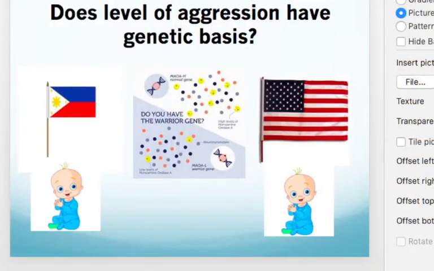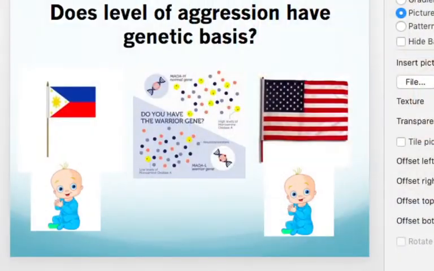For example, meron tayong kambal na pinanganak who were reared apart. So these are monozygotic twins. For some reason, they need to be separated at such a young age. Yung isa nasa Pilipinas, habang yung isa ay nasa Amerika. Now, let's say that the baby in the Philippines, pinag-aralan natin yung kanyang genetic makeup and we found out na meron siyang gene, na inherit niya yung gene that makes this baby very aggressive. So this baby is very aggressive in the Philippines.